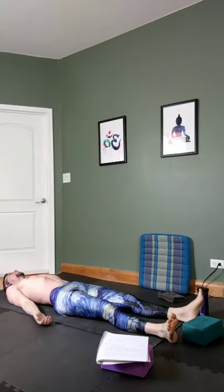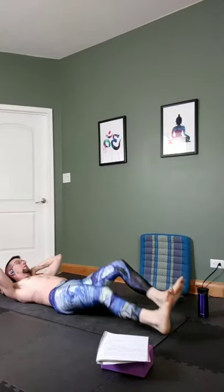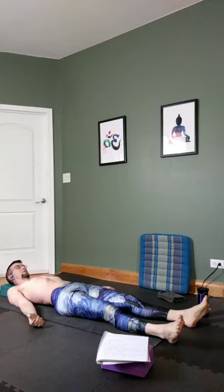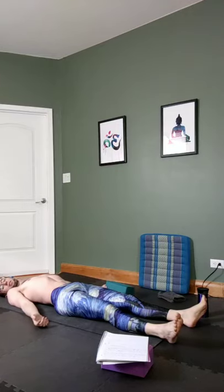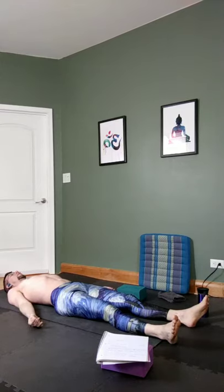Arms relax at your sides, palms come out face up to receive a little energy, or face down to ground, up to you. Feel free to take any micro adjustments you might need. Personally, I like to draw my shoulder blades slightly closer together to create a shelf for my heart. And then just close your eyes and just relax here. You've worked hard this past hour. Take these next few moments to find some rest.